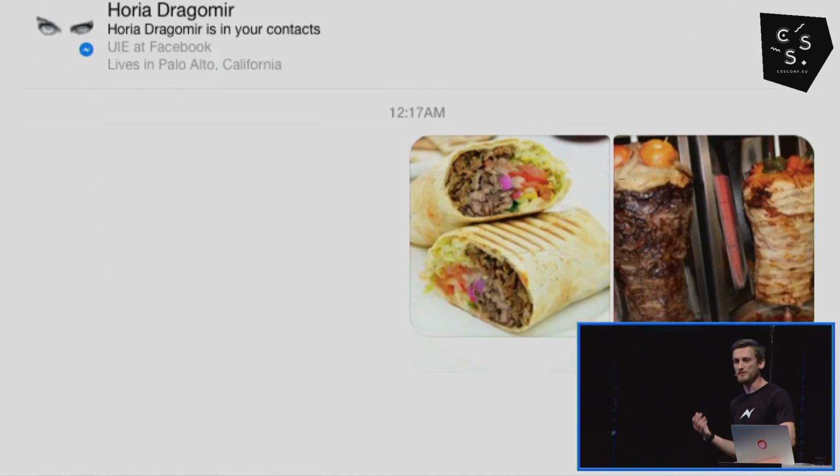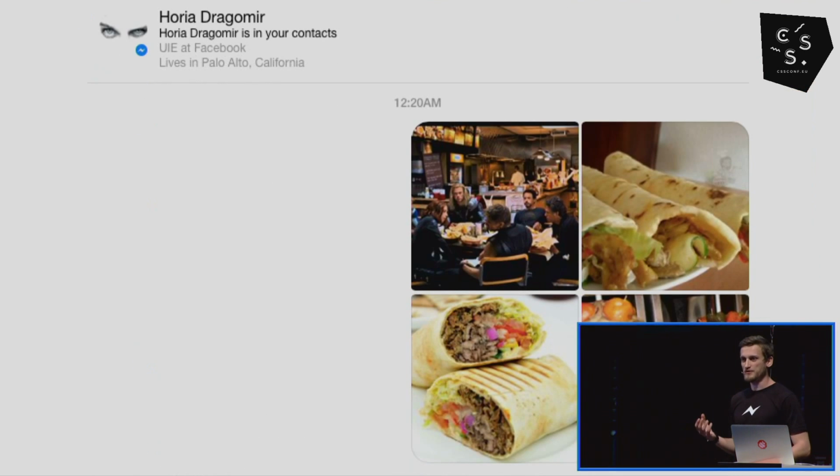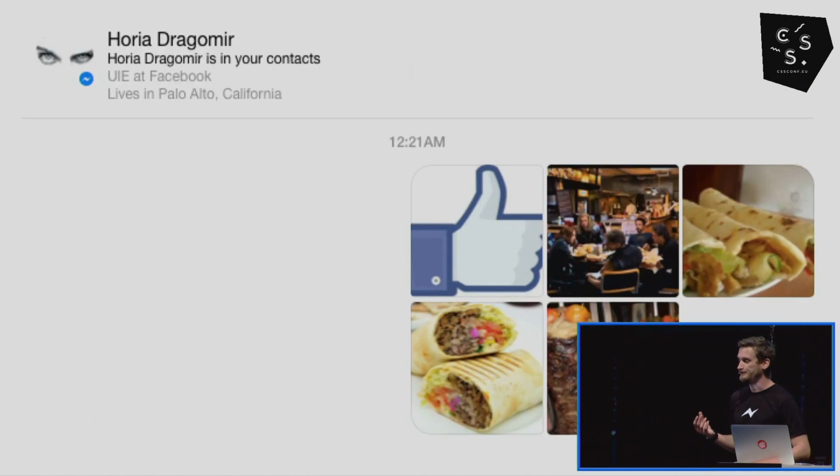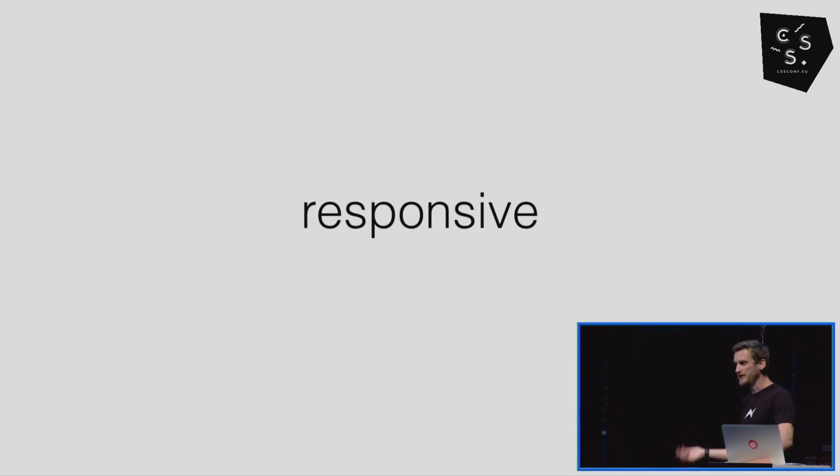But what if you send more images? Each case has a different grid and different sizing, and we need to kind of make it look nice. And if we try to stretch images, they will look horrible, and we need a different approach. Also, they're always about roughly half of the conversation window, even if they're 6 or just 1. In short, we need it to be responsive, and that's very hard to do if you're using pixels.